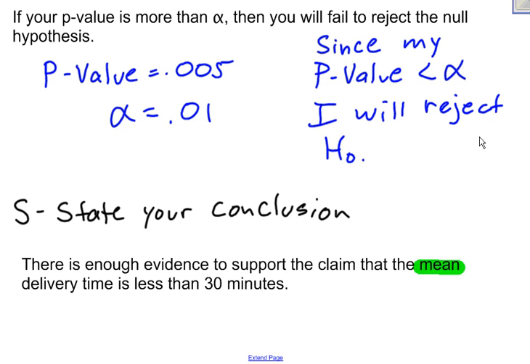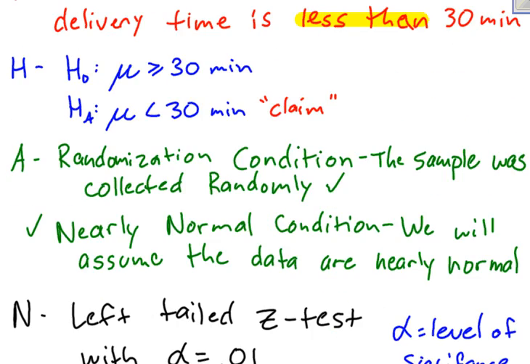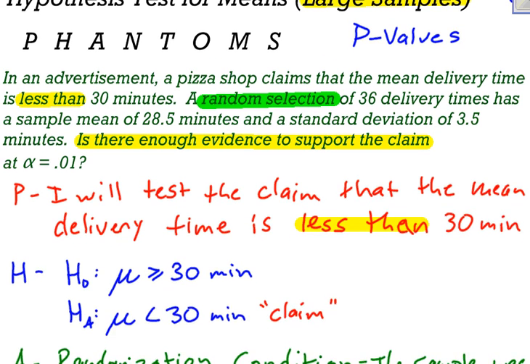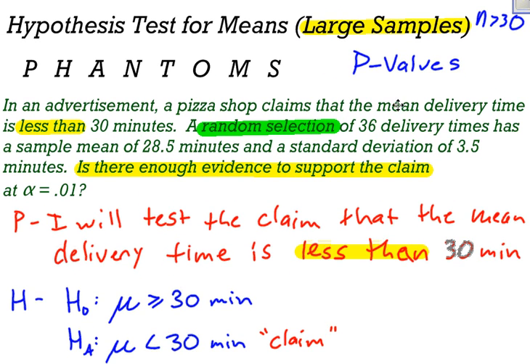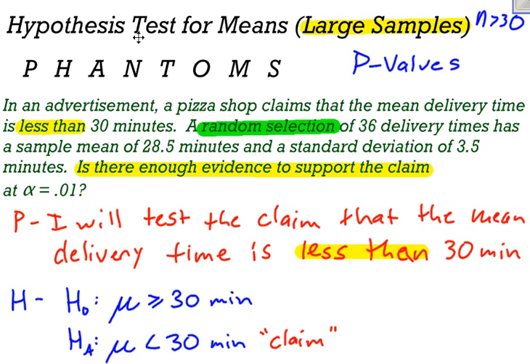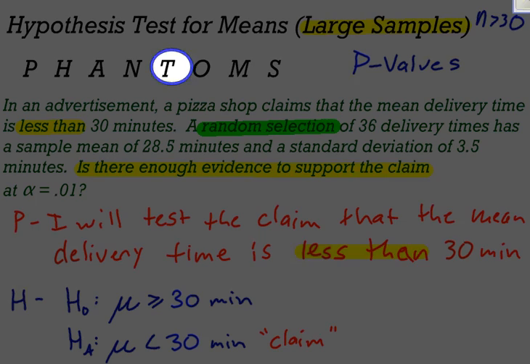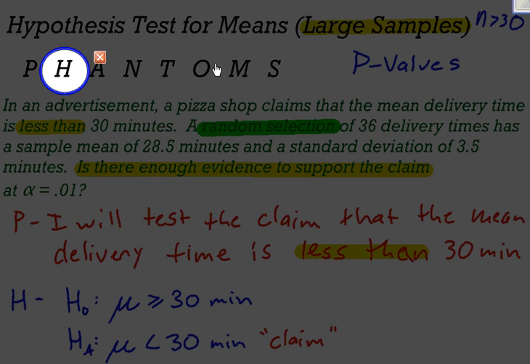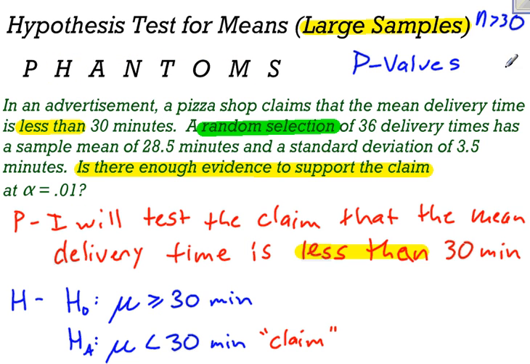Now, this has taken a little bit of time. This is quite a long video, in fact, but these are the steps that you need to follow to conduct a hypothesis test. And specifically, this is for a hypothesis test for means with a large sample. A few of these things will change if you're dealing with means with small samples. In fact, the test statistic is what would change. Or if you were conducting a hypothesis test for proportions, once again, the test statistic would change along with a couple of other things like the null hypothesis and the parameter that you're testing.